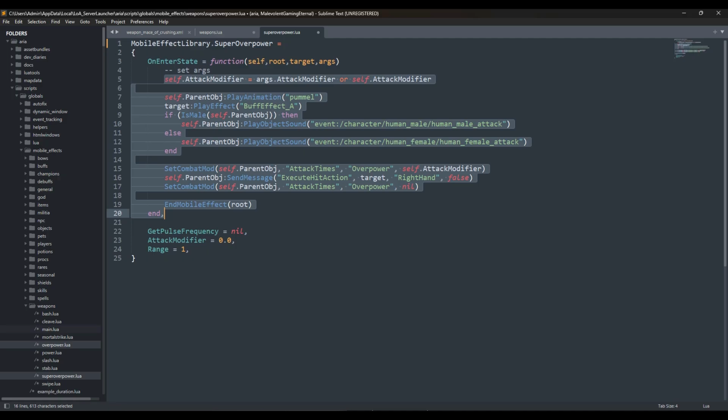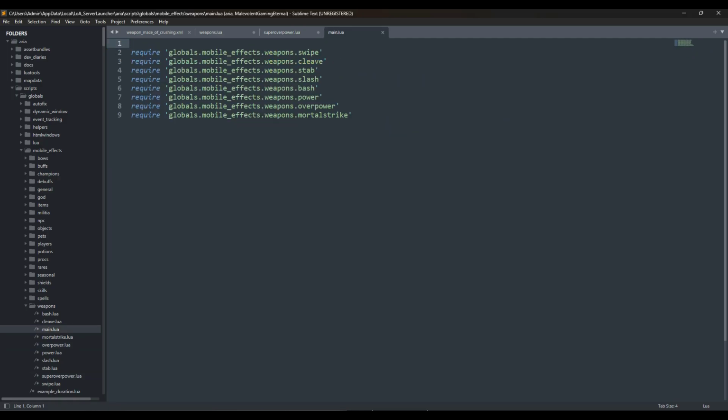Every folder you see will have something called a main file. Right here you see that it's got a list of the locations of each one of these files, and this right here is just loading up the overpower script. So what we need to do is copy the overpower one, and then go down to the next line here.